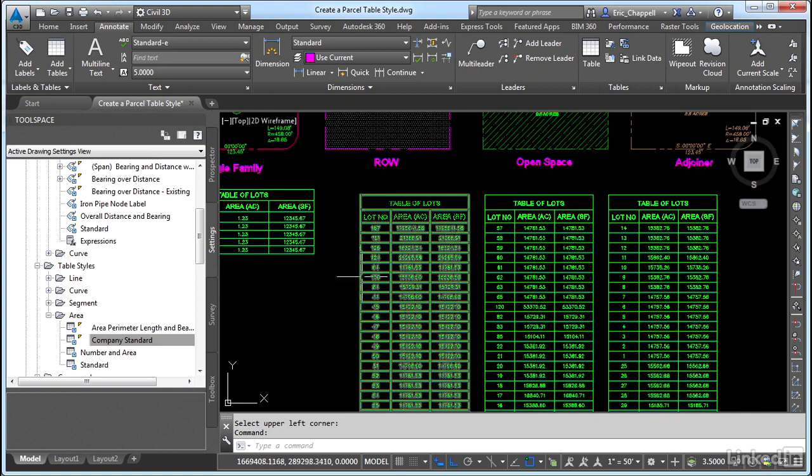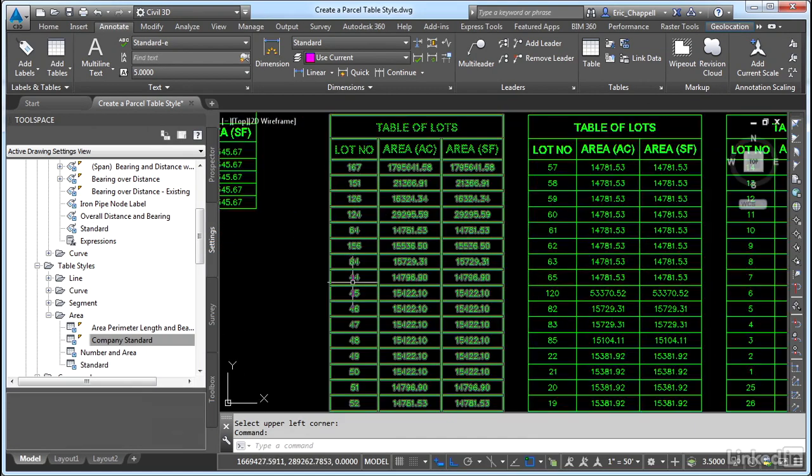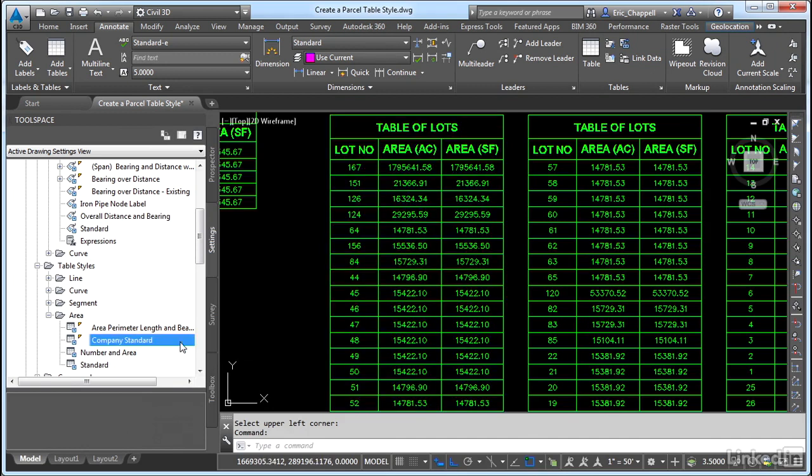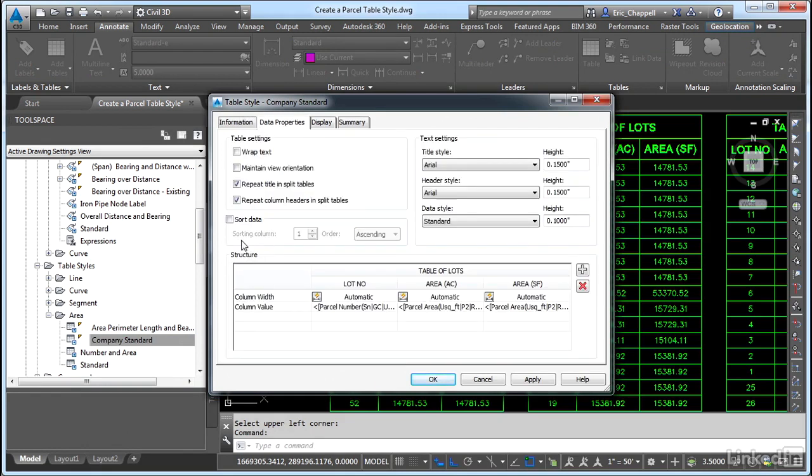One thing I do notice is that my lots are in no particular order. It starts at 167 and jumps around. I wonder if there's a setting in the style that will sort it. And as you might guess, I wouldn't be leading you there if there weren't. So I'm going to go back to the Data Properties tab, and you'll notice there's a Sort Data option.